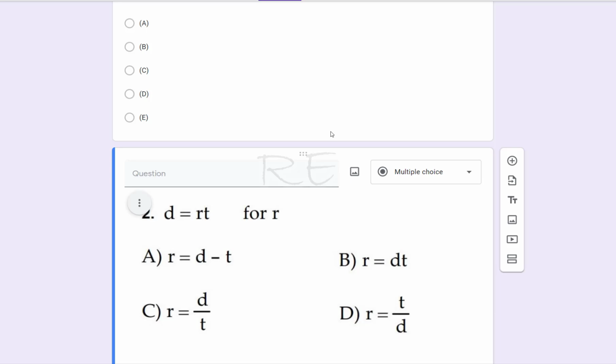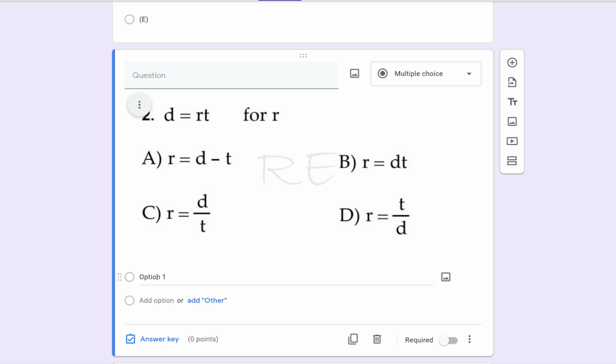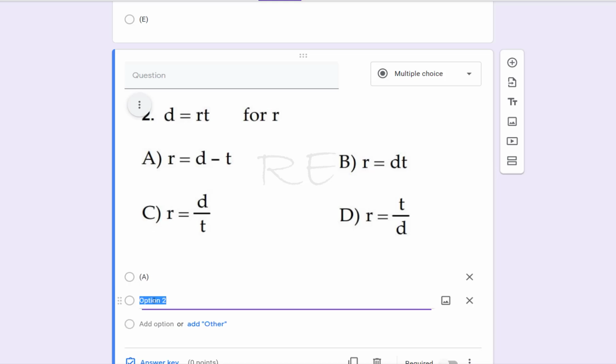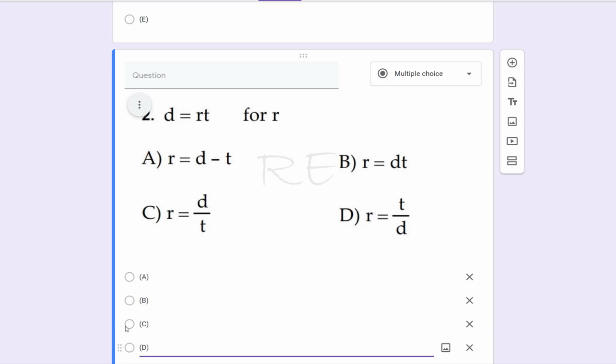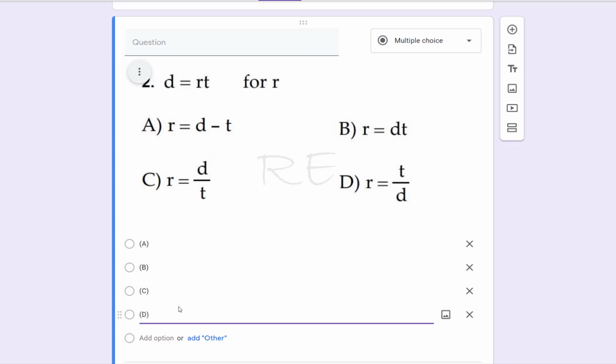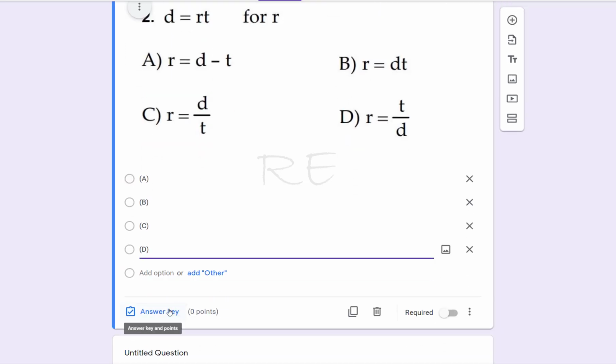Here's my question. You notice this time I only have 4 choices. So option 1 becomes A. Option 2 becomes B. And so on and so forth. Now I can go straight to my answer key.